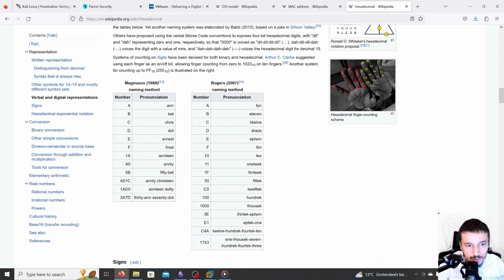So the letter A represents the number 10, the letter B represents the number 11, the letter C represents the number 12, and so forth. So that means that the number 10 in hexadecimal is actually the number 16 and not the number 10.